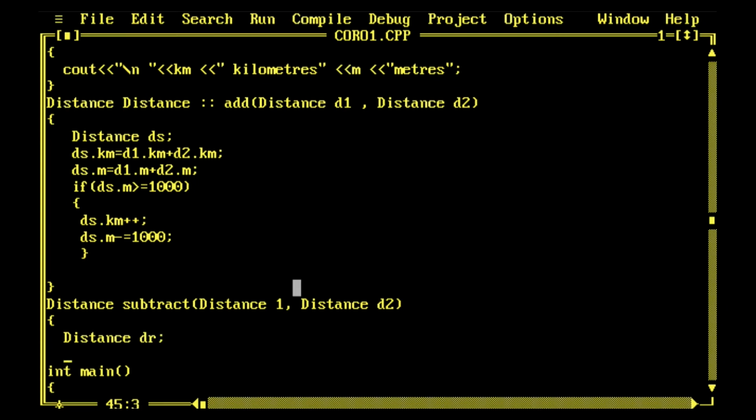Now I create one temporary object dr. Just keep in mind how a friend function works. The friend function subtract takes two distance objects and returns a distance.